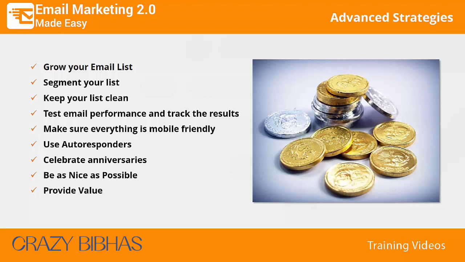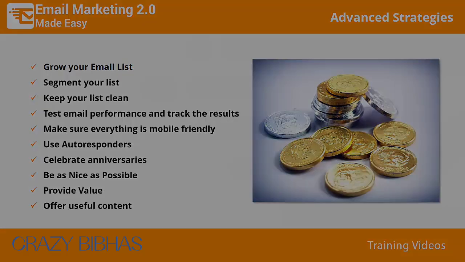Provide value. If the emails you send provide valuable information to your readers, they will buy what you offer when they are ready. Offer useful content. The content you offer should provide something your readers can use, something that helps them solve a problem. You need to give an incentive to potential subscribers to actually register.